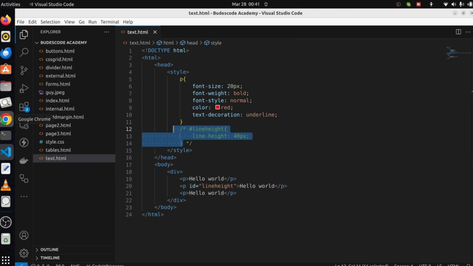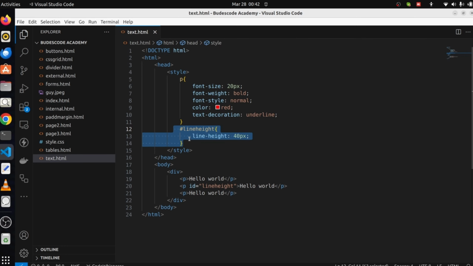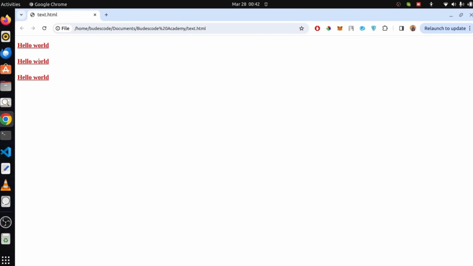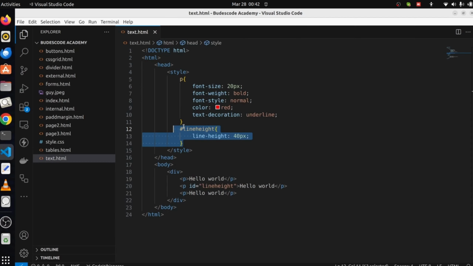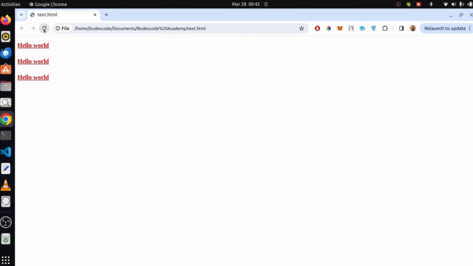Let me just comment it out and refresh. You can see they all have the same spacing. If I give this a line height, you should see it has increased. The space above and below the text has increased. So that's it for line height. I can give it 50 pixels, and you see again it has increased. Good.